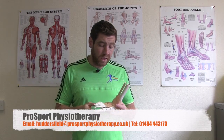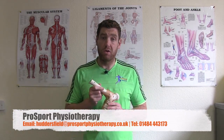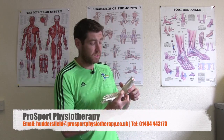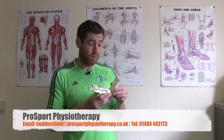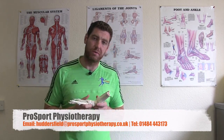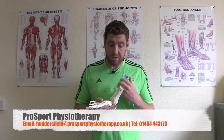Then we can also have just some wear and tear around the ankle joint, okay, where the actual joint surface itself can sometimes grow a little bit more bone on it, so you can get a little bone spur in that ankle joint. Usually that will result in a pinch in the front of the ankle, okay, or that ankle can get a little bit sore when you're squatting down, or sometimes even when you're coming back up from a squat, you can just get that little pinch.